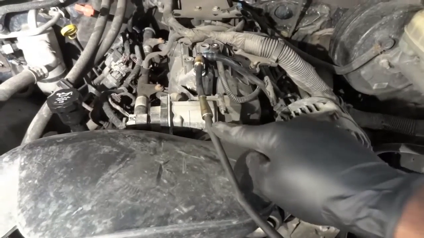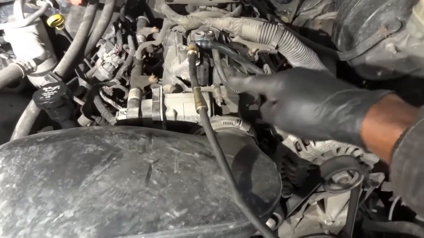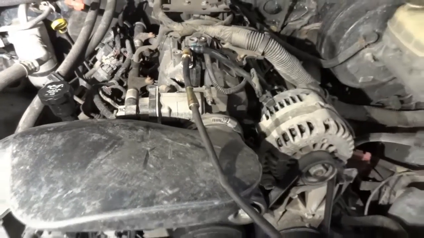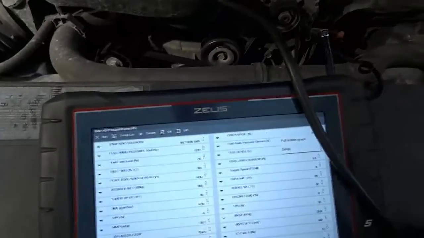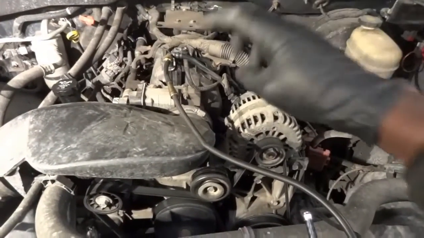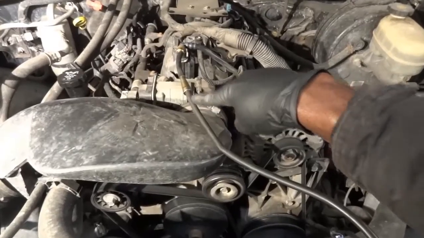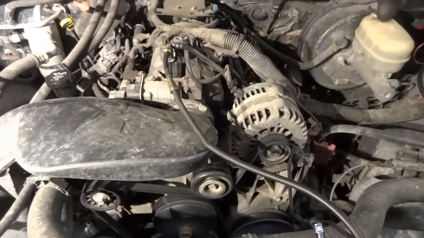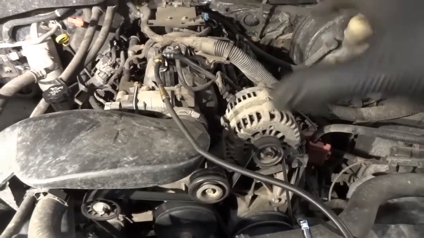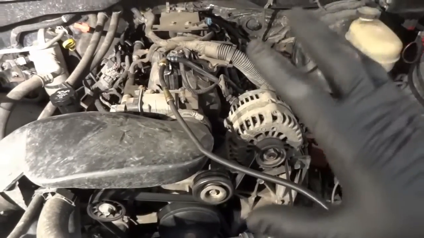Alright, so there's smoke now going inside the EVAP system. Since this purge valve is normally closed, we also closed the vent solenoid using the scan tool. So right now the front door and the back door are closed. So this smoke that's being induced inside the system will basically just be trapped in the fuel tank and the rest of the system. So we shouldn't see any leak anywhere.